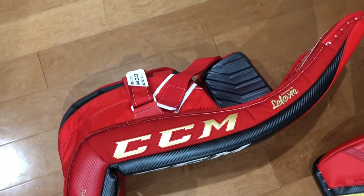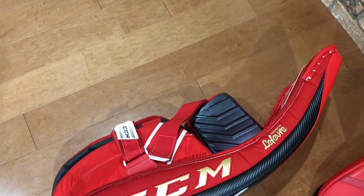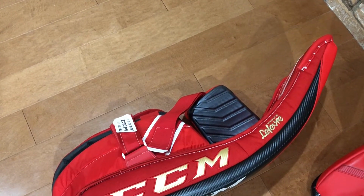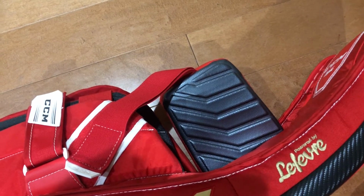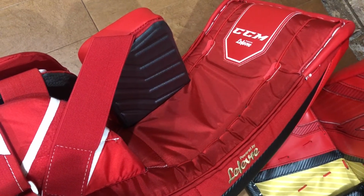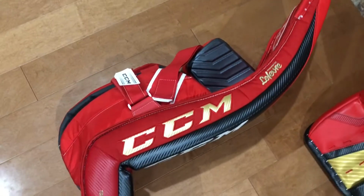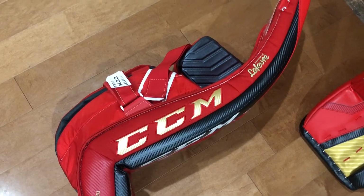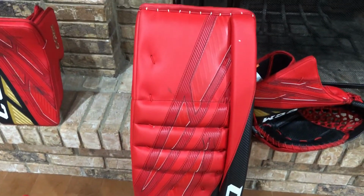The reason for that is that I've never had to fiddle with it that much. I get the tight fit. I had tight fit here on both the EF4 and the Premier 2. The standard 3D knee block, and then I get this open knee cradle with none of the knee flap or the foam in front of the knee, and literally out of the box, strap it one time. I don't think about it. It's very set it and forget it, and I get out there and skate.